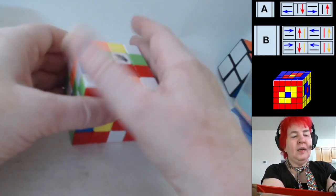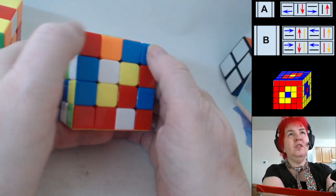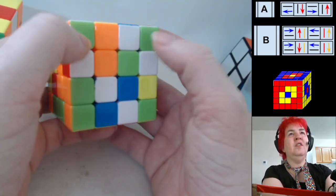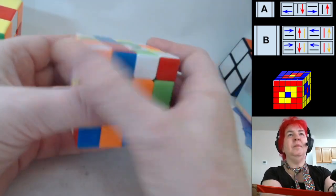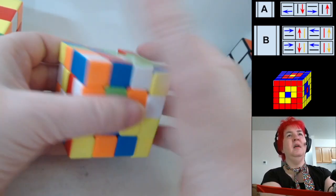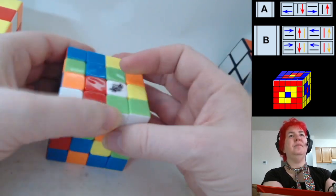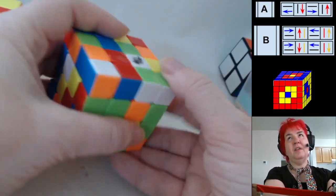Okay, so white's on top. And check the corners. Red does not equal blue. Orange does not equal red. Blue does not equal orange. So we have one side that matches. We face it away. And we do formula B. Slide up, slide up, slide down, and then the yellow is unchanged, and then formula A to bring the white back to the top again.